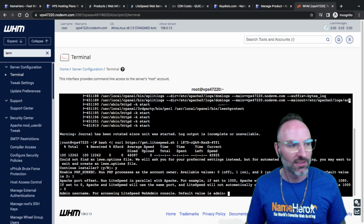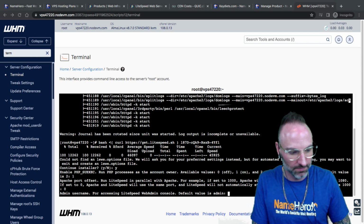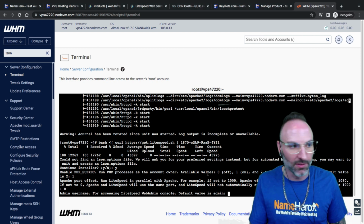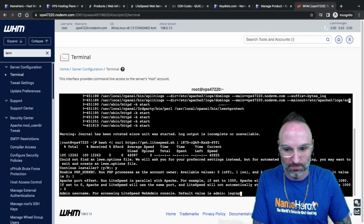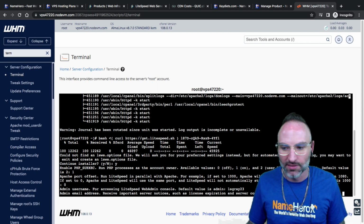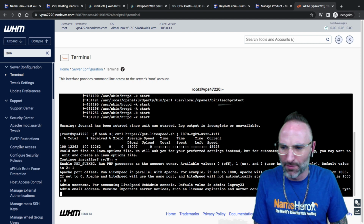Admin username, so there is an admin console. I'm just going to look over here because I'm going to type up something. You want to give this a name stronger than admin. Everyone's going to try admin if they try to get into it. Then an admin email address, so if something goes wrong, you want to be notified of it. These are automated emails, if LiteSpeed messes up.